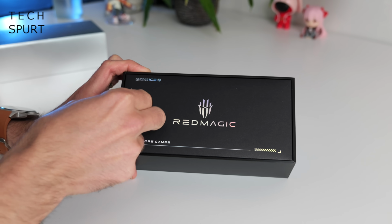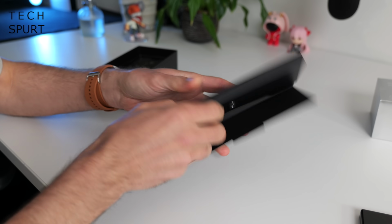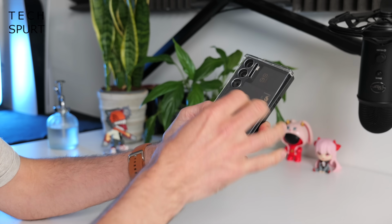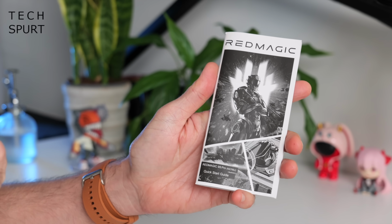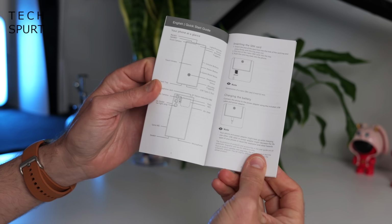Alright, what will you find secreted inside of the Red Magic 9S Pro box besides, of course, the actual phone? Well, inside of here we've got a protective cover, not quite a full-on condom case, but it'll just slap on the back there. Help protect it a wee bit, so that if you drop it, at least those corners are covered. We've also got a quick start guide, which looks like it might be an exciting comic book style-y effort from the cover, but inside it's just the usual boring bollocks.